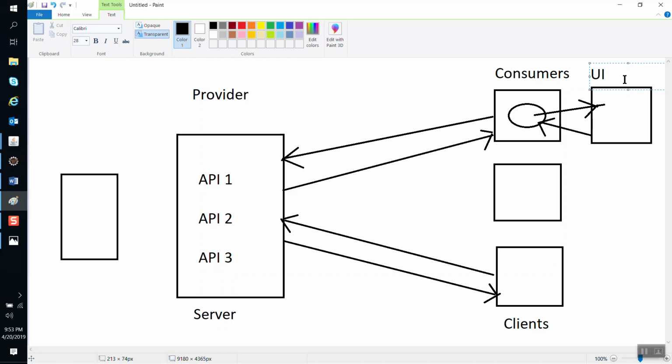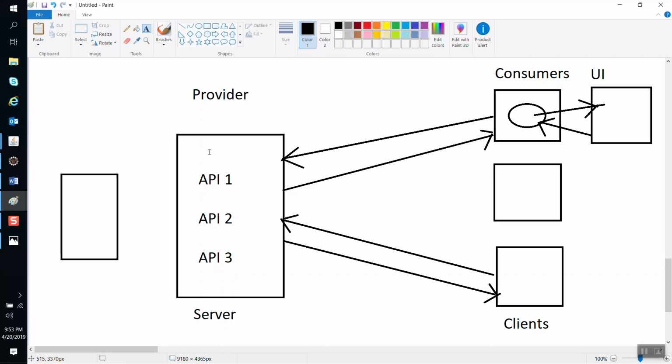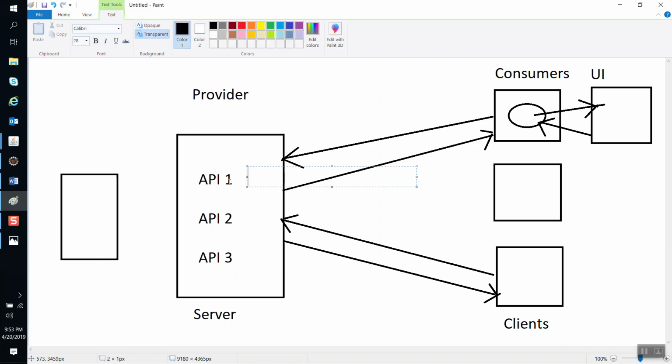So for the UI, the consumer is the provider, whereas for the consumer, the UI is the client. In this case, for this client, this is the front end. Let's talk about the server and consumers. For this one, this is the provider, whereas this is the consumer. Here we are passing data and sending back because the consumer has requested. Whereas for the UI, this part is the provider because it is getting the request and sending back the response to the UI. So in projects, providers and consumers get changed.